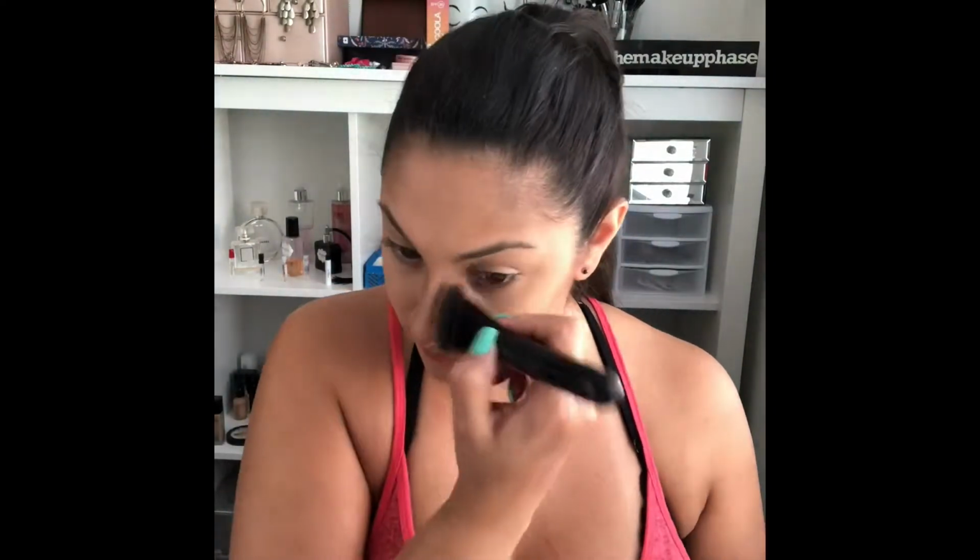Okay, so bronzer time. I'm using the MAC Sculpt finish, I believe, and this is in Delicates. So with my kabuki brush, I'm taking this bronzer and putting it in the hollows of my cheeks and obviously shaping out my nose as well as my forehead and my jawline.